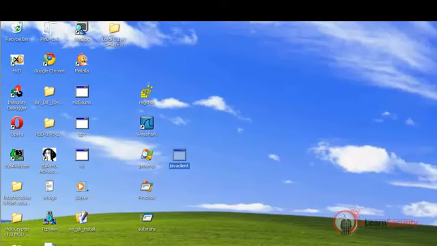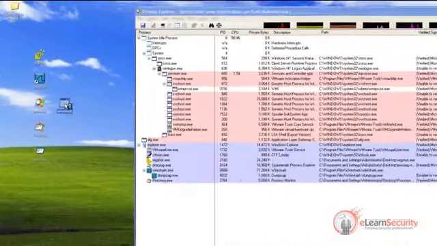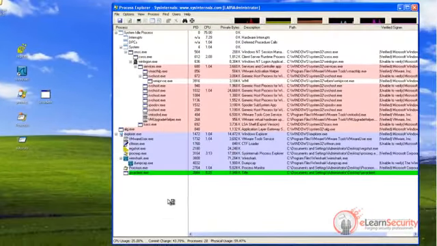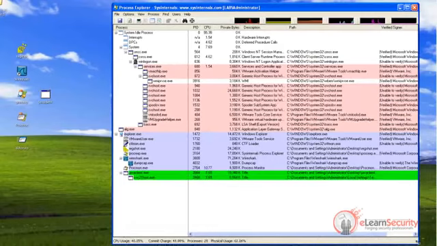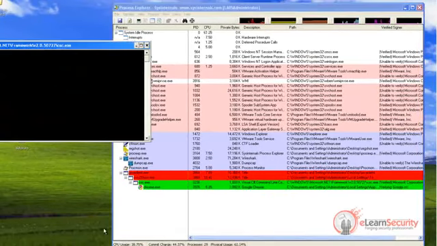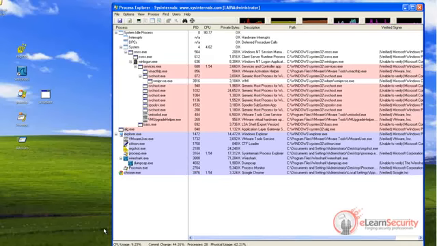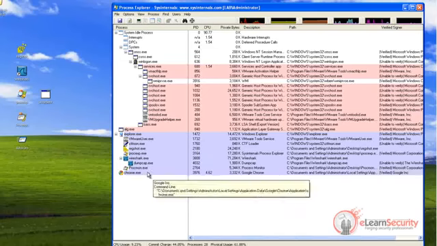I'm now going to run the Java client piece of malware that I've got. And with Process Explorer open, I'll be able to see any changes, and we can see the Javaclient.exe has run. It's also spawned additional exes. You can see here that silently it's injected itself into the default browser. It's an interesting thing to note.